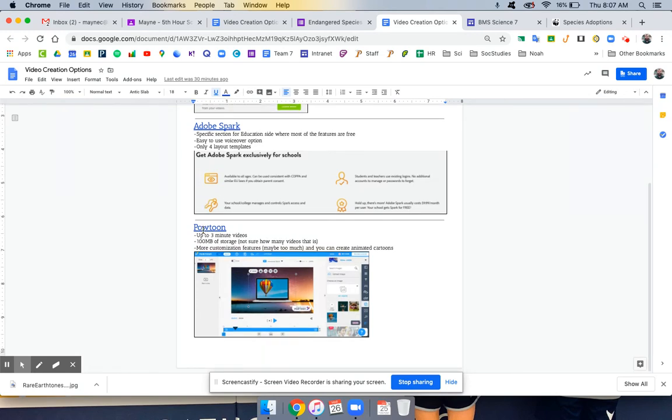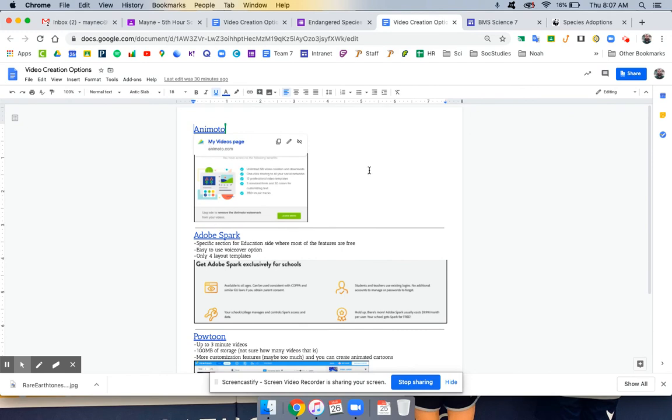Powtoon used to be just like a comic book, but just lately they came up with a new version where you can create a short video of up to 3 minutes where you put pictures in and can do voiceover. So this one's a little bit more challenging, but if you have used Powtoon and you want to try it, that's great. But these 2 I think are probably the easiest if that's the options that you're choosing. They're really easy to find and save pictures, put them in there, and then do the voiceover.